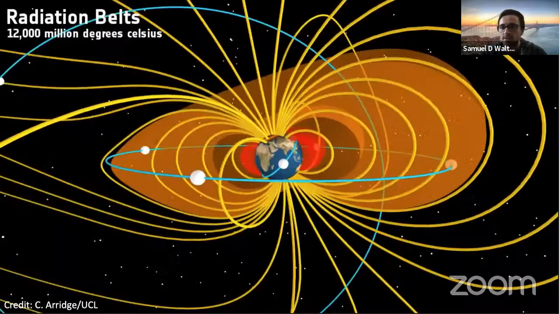There's two Van Allen radiation belts. One of them is the outer belt, which I've mainly been talking about today. The other one is this inner belt, which is a bit further in. So the outer belt is probably from about a few hundred kilometers out to a few tens of thousands. The inner belt is between 100 to a few hundred kilometers. And this is not generated by our solar system.